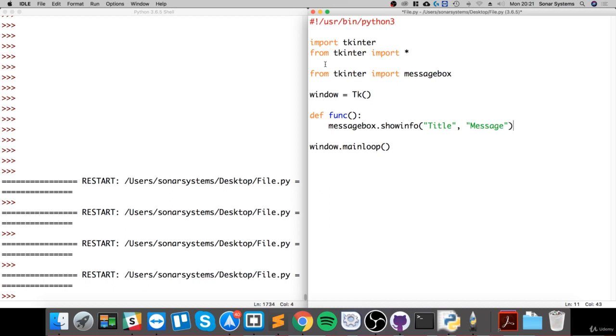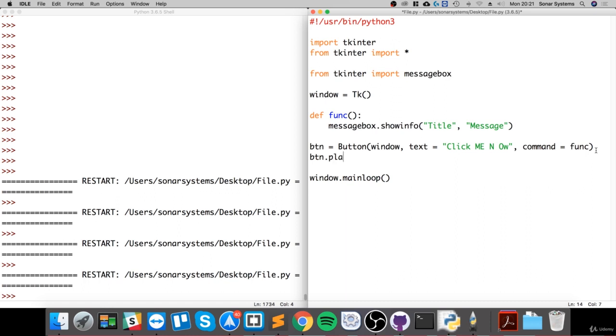Message, where is the main message, and now we're going to have a button to actually activate this function, which we'll call messagebox. So window, text is going to be something really innovative, and it's going to say click me now. I'll leave it like that, it doesn't matter. And command equals func, so we are calling this function, stuff we've done before, so nothing new here in terms of the function on the button.